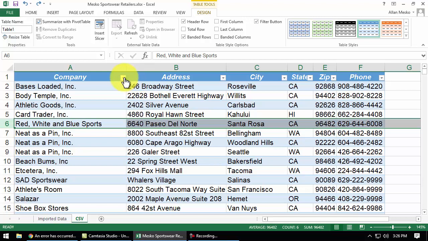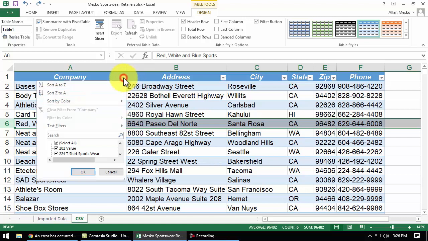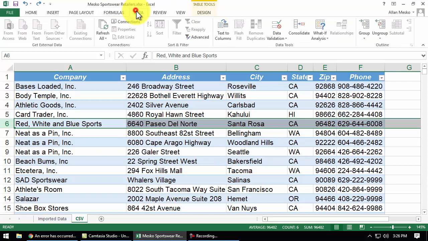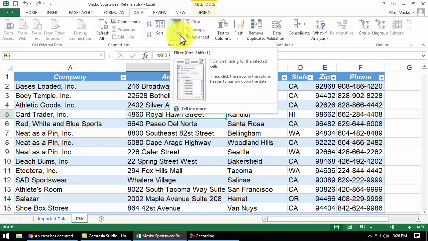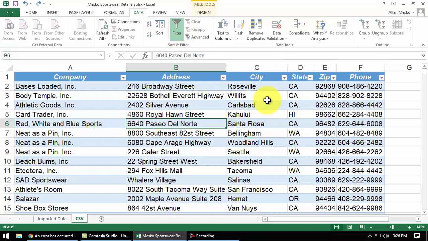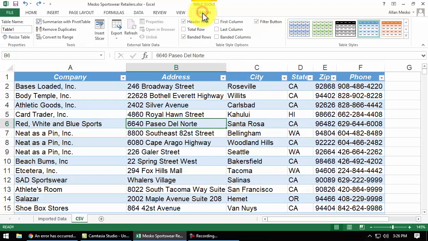Another thing it does is it automatically puts our filter buttons on here. Of course, we can do the same thing with data filter, but notice how these things are grayed out. See, the filter is already on it now. So there are a lot of things that this can do, but now it is a table. If for some reason we wanted to do subtotals on this, we would have to go in the table design and say convert this table back to a range. And it would look the same, but it would not be treated the same.